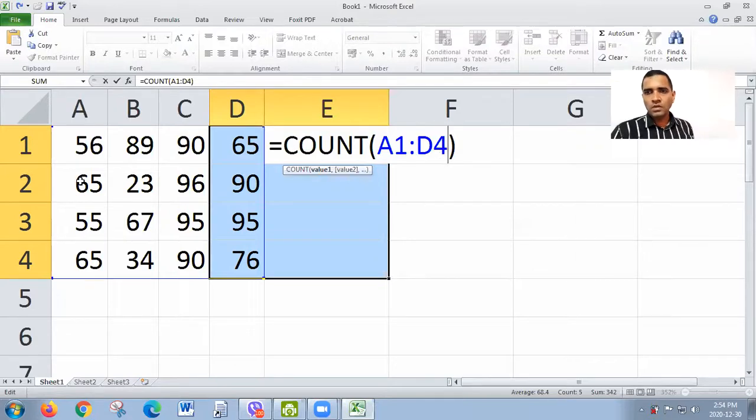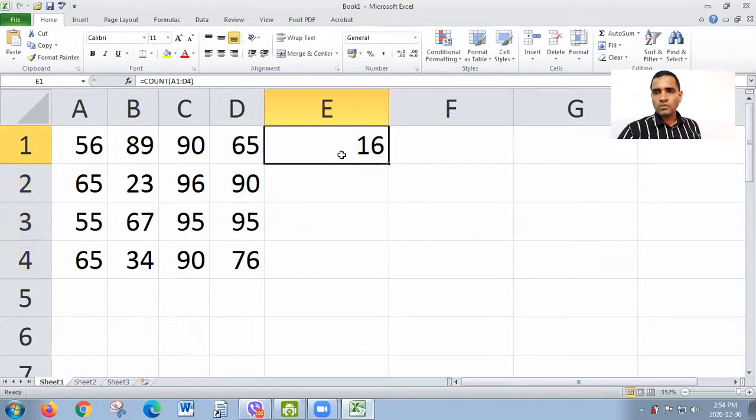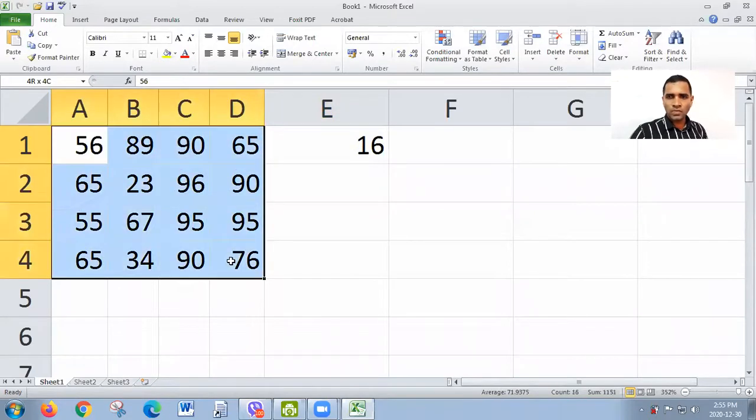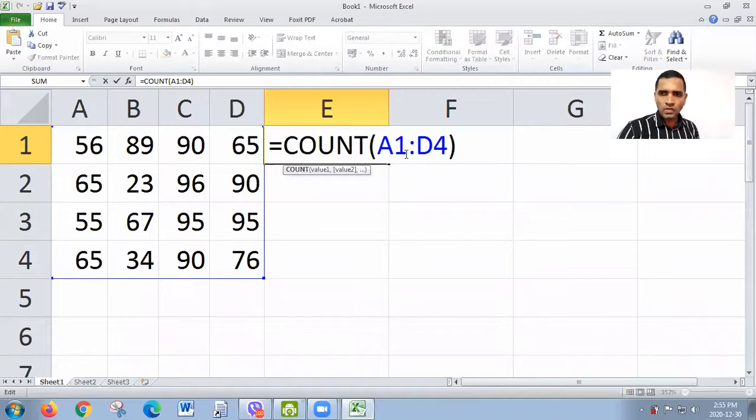Okay, A1, D4. Now press the enter key. Now see, it shows 16. What does it mean? 16 data, 16 entries. You can count them, right? From among these, you have 16. So equal count A1 colon D4.